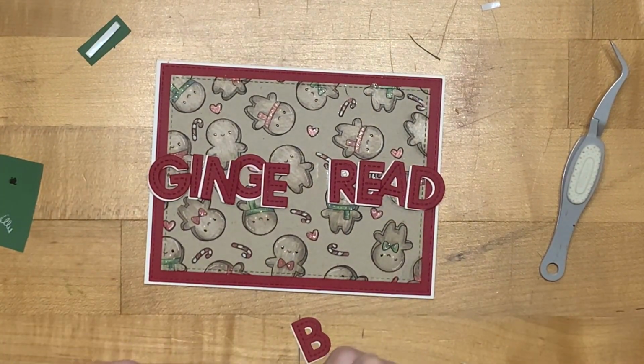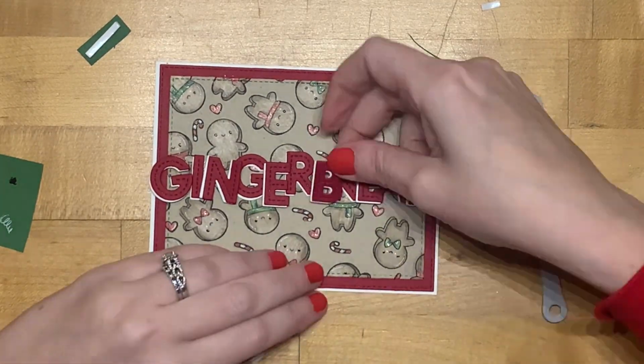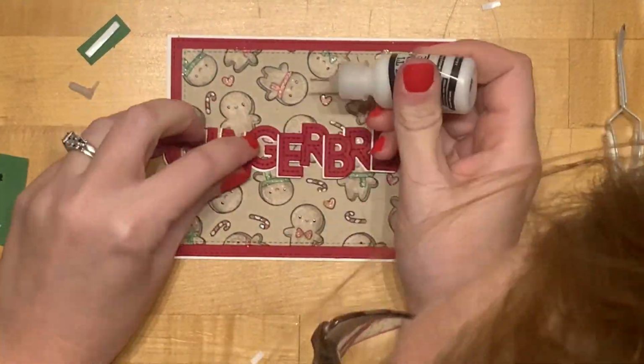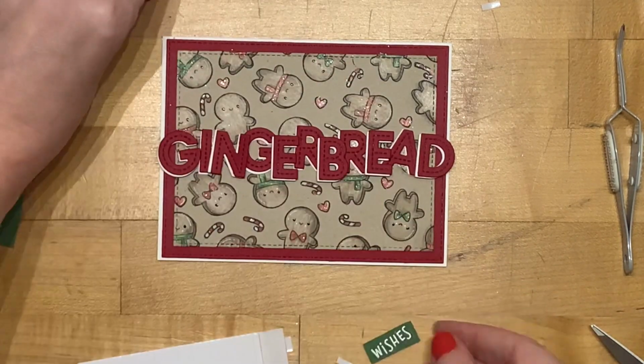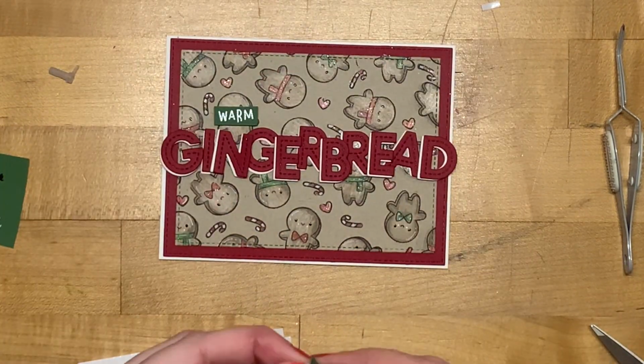I was a little concerned about the last couple of letters here because I had two R's and a B. I was worried it wasn't going to look quite right, but I really liked it. It's so sweet. I love the dimension in it. Now I can add the warm wishes and start adding some more of those finishing details that I absolutely love.